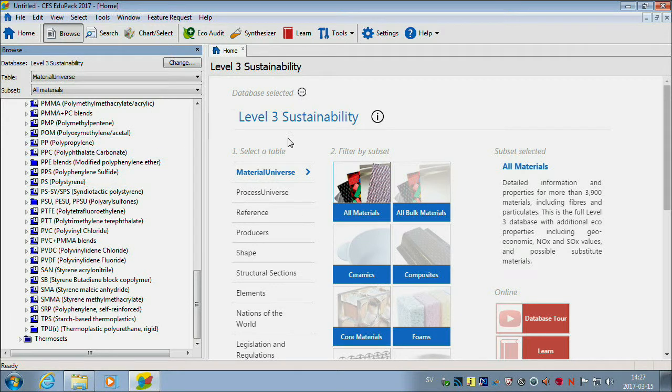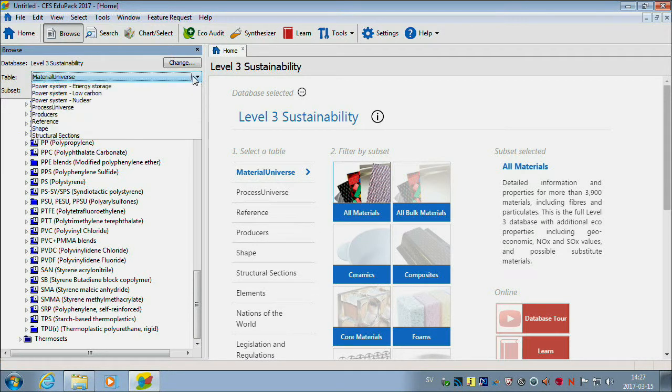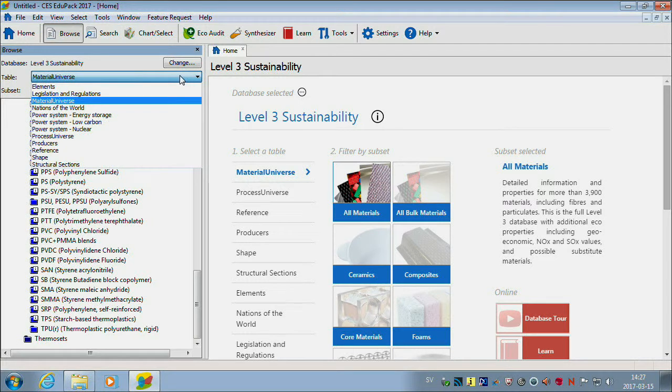So what can you do with this database now? Well, let's go into some databases that exist only in level 3. As you can see from this list, it has the elements, the legislation and materials and so on. But it also has information about power systems, so energy storage and low carbon power production.